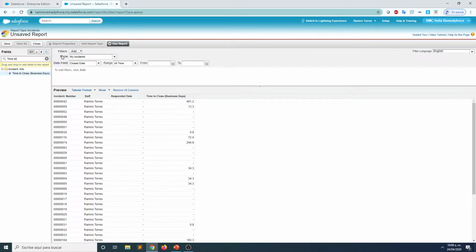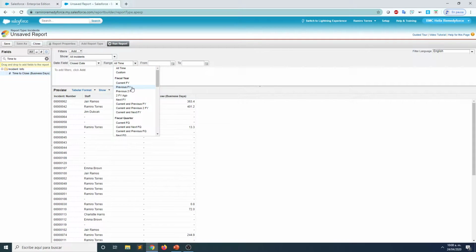First, let me change the report scope here. I'm going to put all incidents from a close date, all time. You can modify this range to your current calendar year, fiscal quarter, fiscal year. At the moment, I don't have that much data on this Remedyforce testing environment, so I'm going to select all time, but this is something you may tweak later.